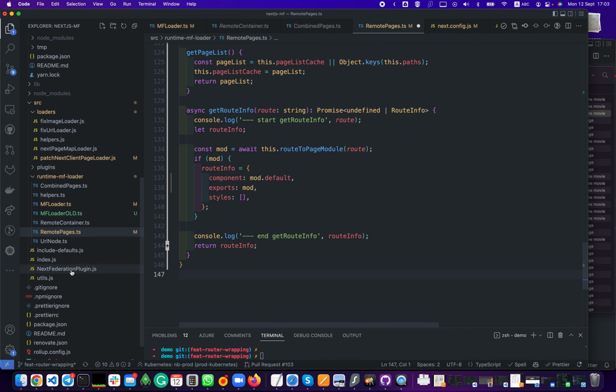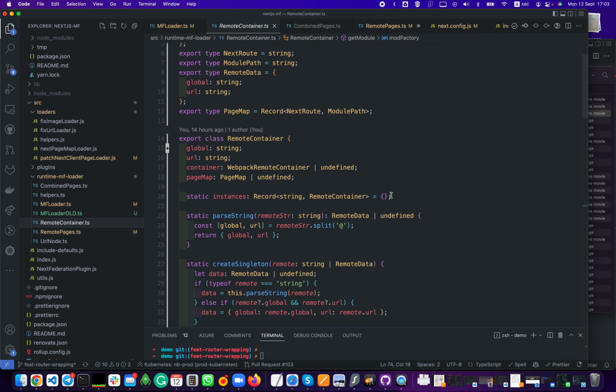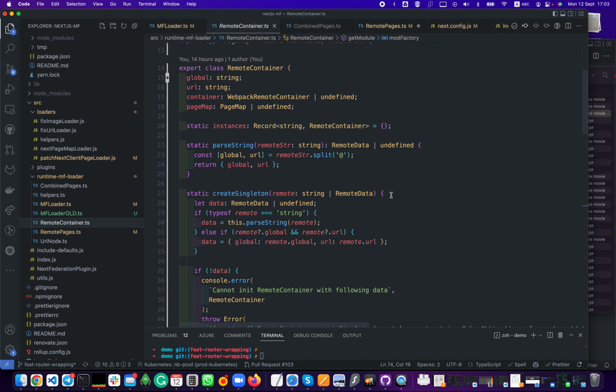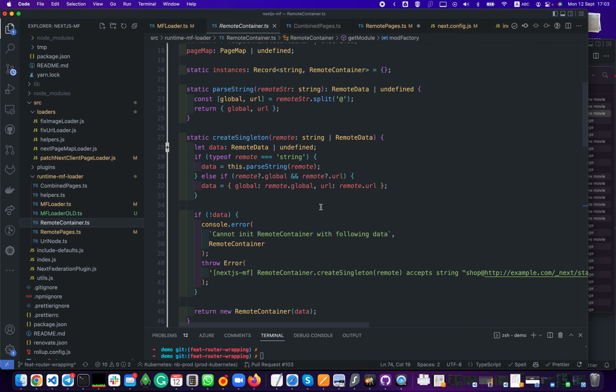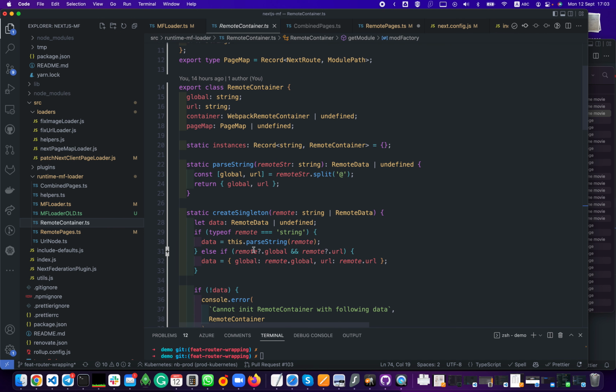And the last thing is remote container. It has just one method. I decided to use the singleton pattern here.